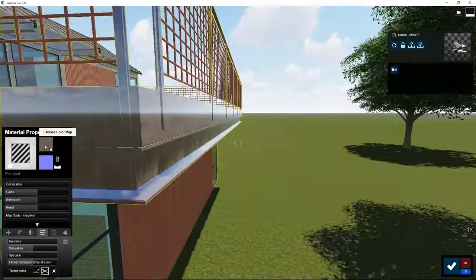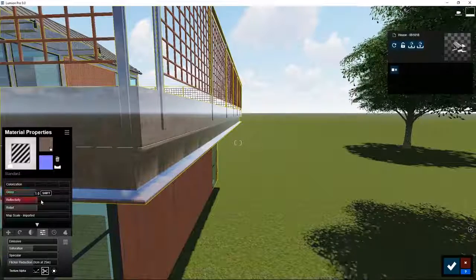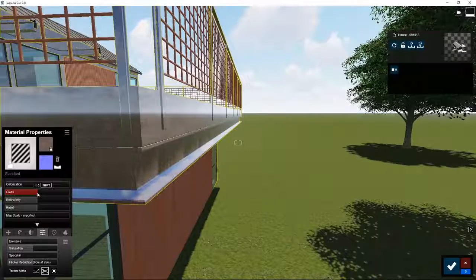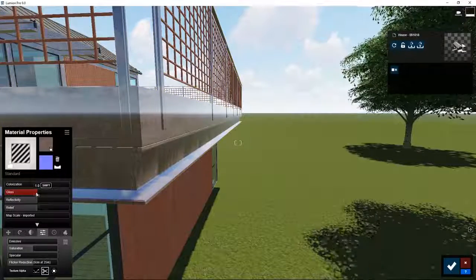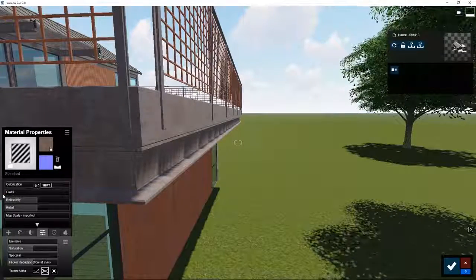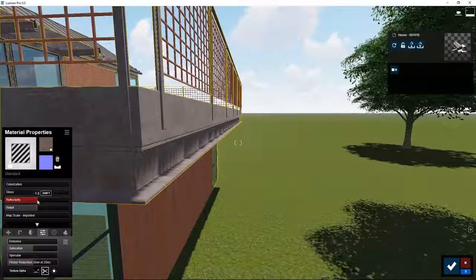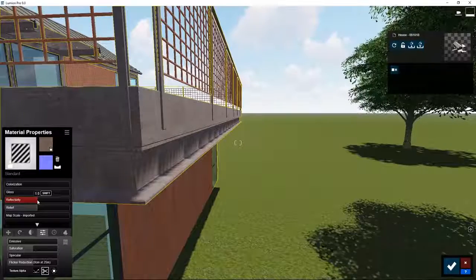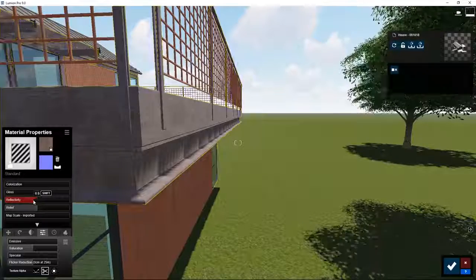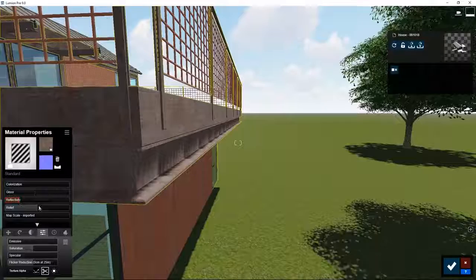Now the texture was imported and some additional properties become available. Some of these are set to 1. For example, the glossiness is 1, while it should probably be 0. So you can put the slider all the way to the left. Reflectivity is an indication of how much of the incoming light is reflected to the surfaces in the area of the surface. So we can put it a little bit lower as well.